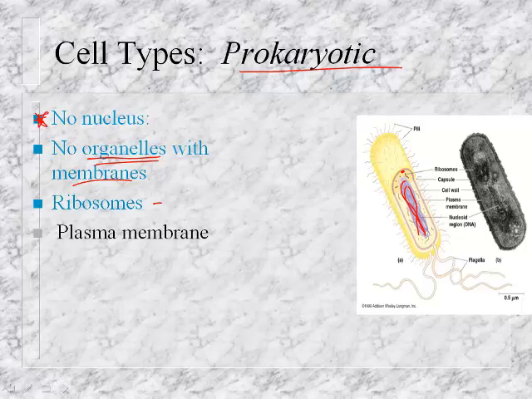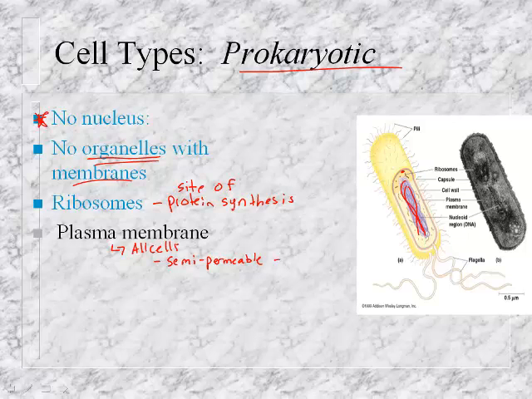So what is a ribosome? This is meant for protein synthesis, and we're going to see this again later. We've mentioned this already when we were doing our DNA unit. This is the site of protein synthesis. It allows for the mRNA and the tRNA to bind and come together to position those amino acids. Plasma membrane. This is in all cells, and this is meant to be semi-permeable. Permeable means holes allowing things to come in. This is what controls what enters and exits the cell.